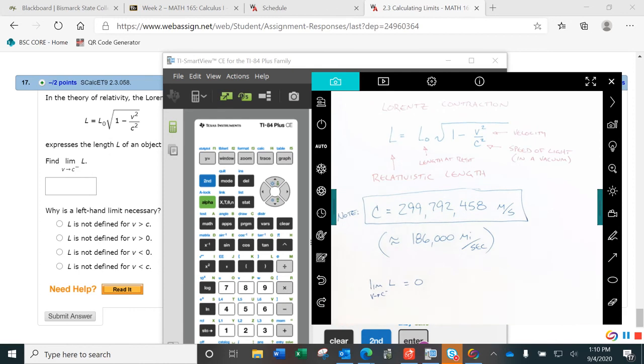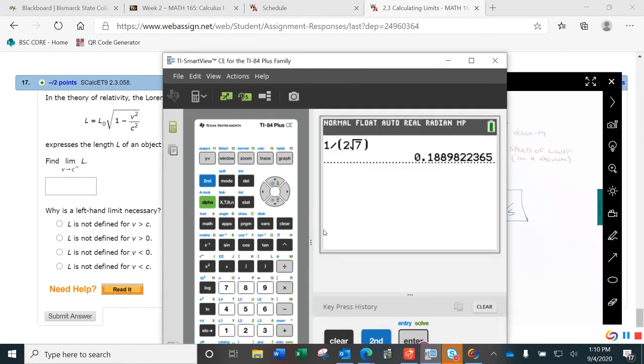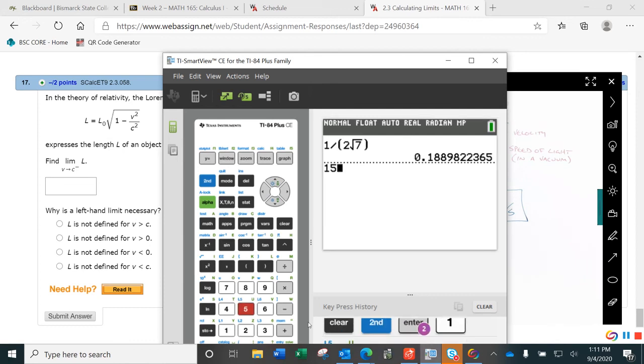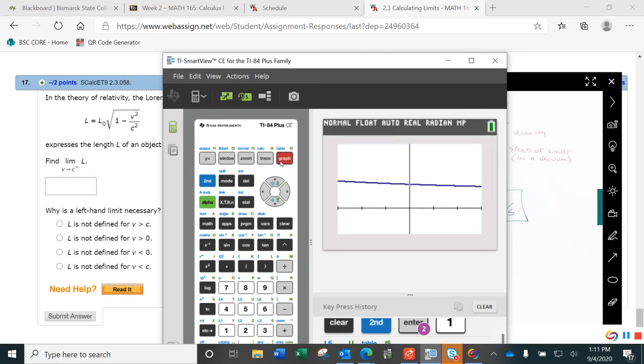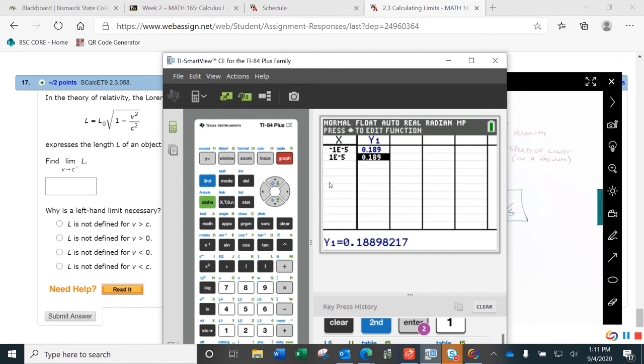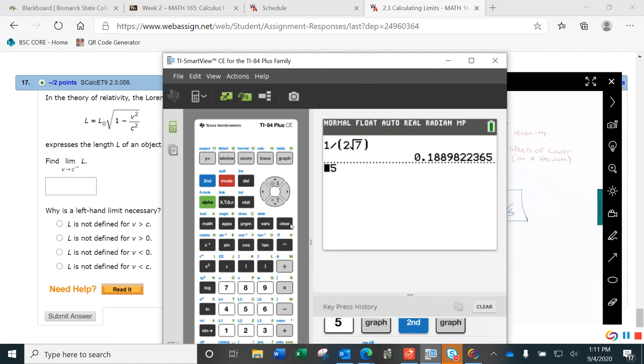But let's have a little more fun than just that. I'm going to grab my calculator, and incidentally, what you see on the screen is left over from the help session on Friday. There was a question number 15. I love that question because we were able to look at the graph and the table, the numerical values. So to answer that question, there was actually the numerical, graphical, and analytical approach all in that question number 15.